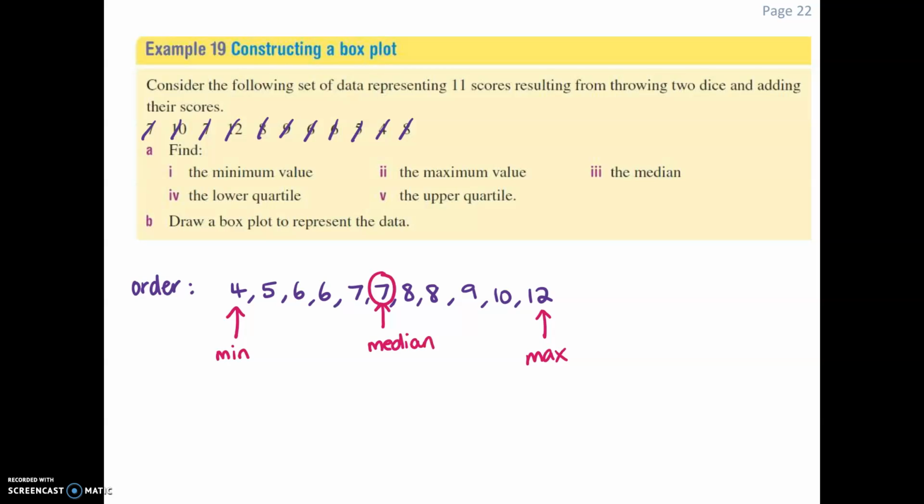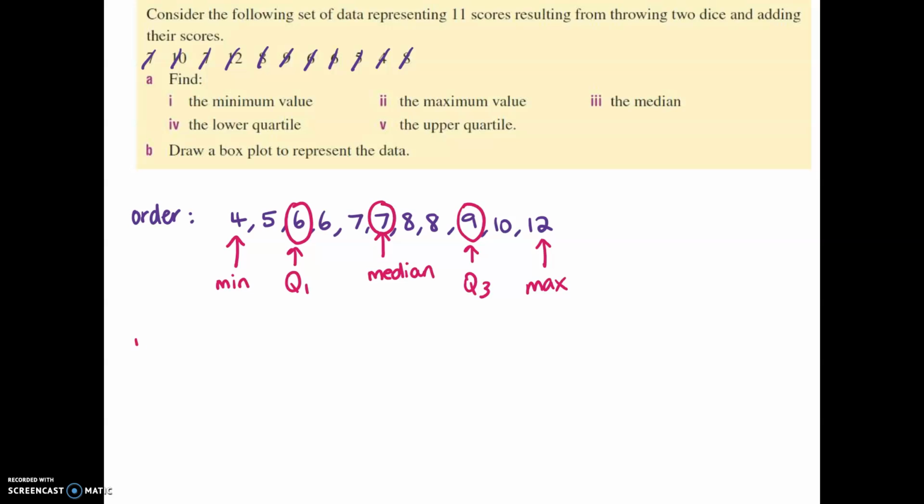That means that because we circled the median, that 7 that I circled is not included when I work out Q1 and Q3. So of these bottom 5, this one's in the middle. This is Q1, your lower quartile, and of the others, 9 sits in the middle, so that's Q3. So if you're able to work out your 5-number summary, that's excellent. I usually summarize it, 5-number summary, and list them out, and then I know what I'm going to graph further down. So we've got 4, 6, 7, 9, and 12. So it's those 5 values that I want graphed in a box plot.